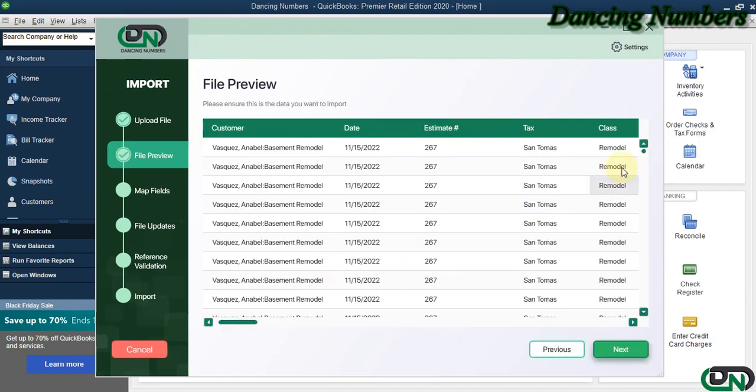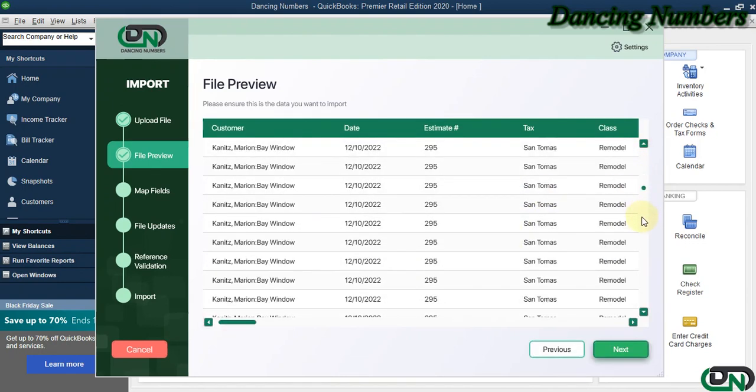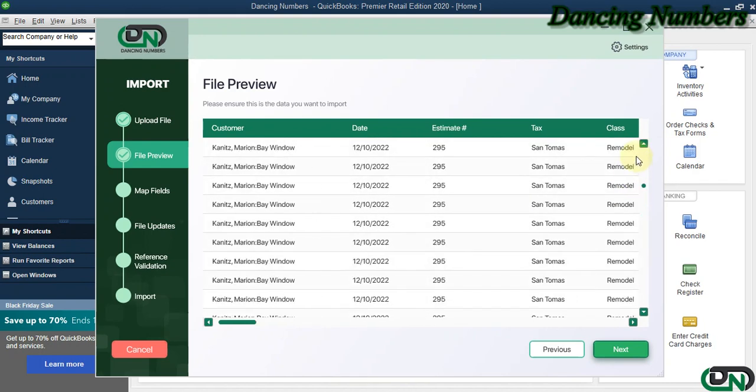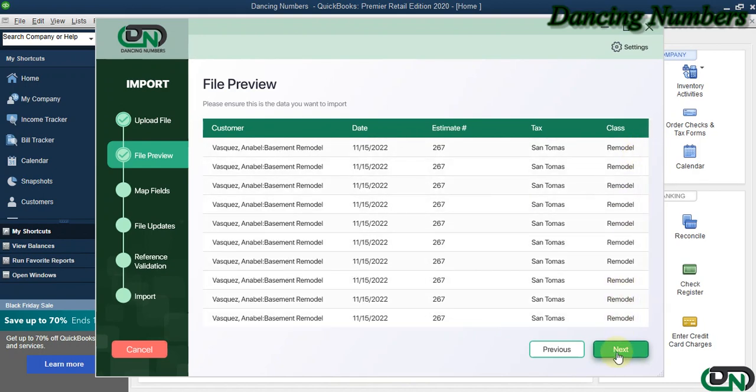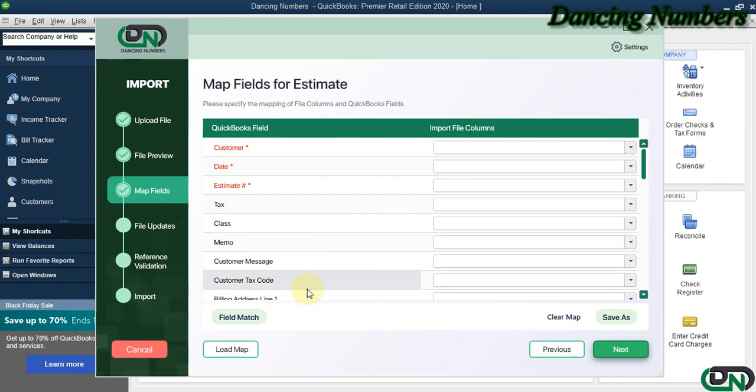Now this is the file preview to show you what information we have in the Excel sheet, and we can go next. On this screen, we need to map or match the field columns accordingly.